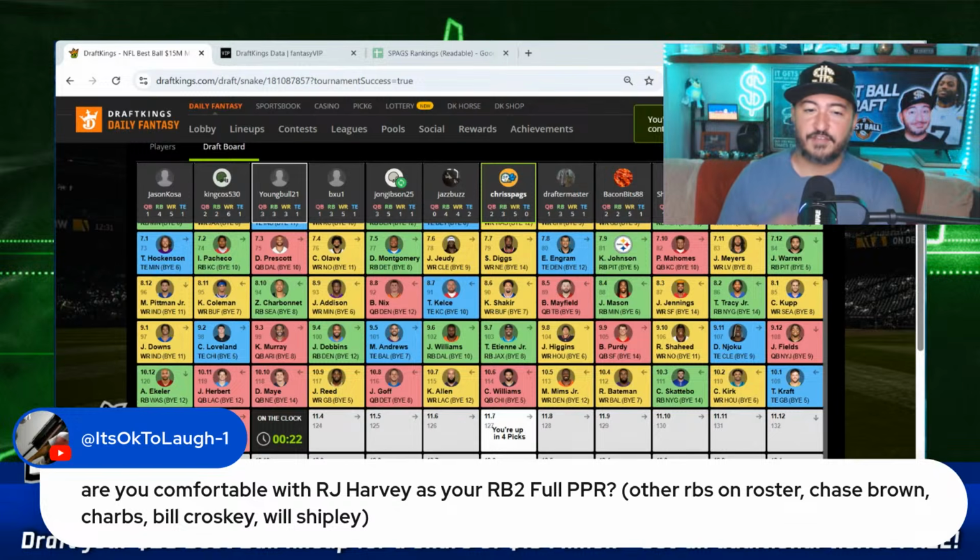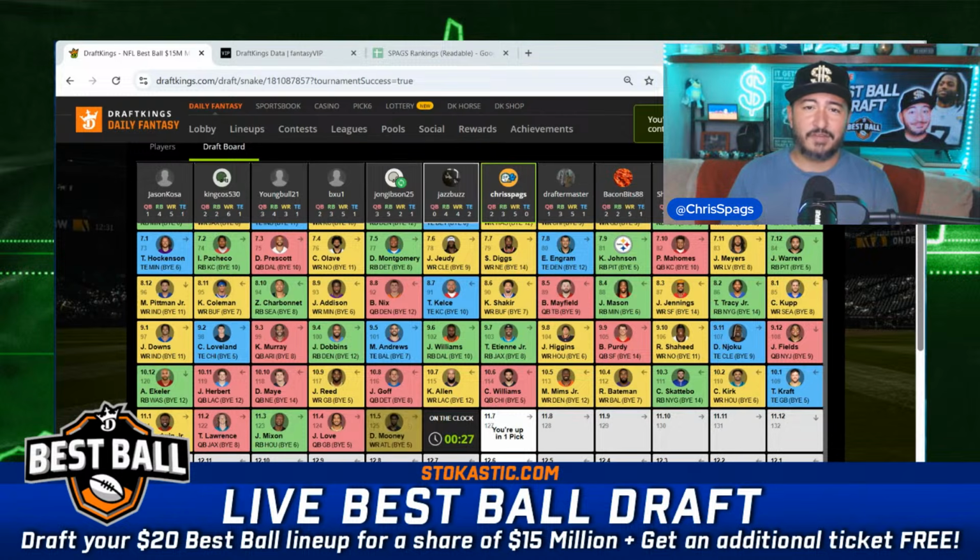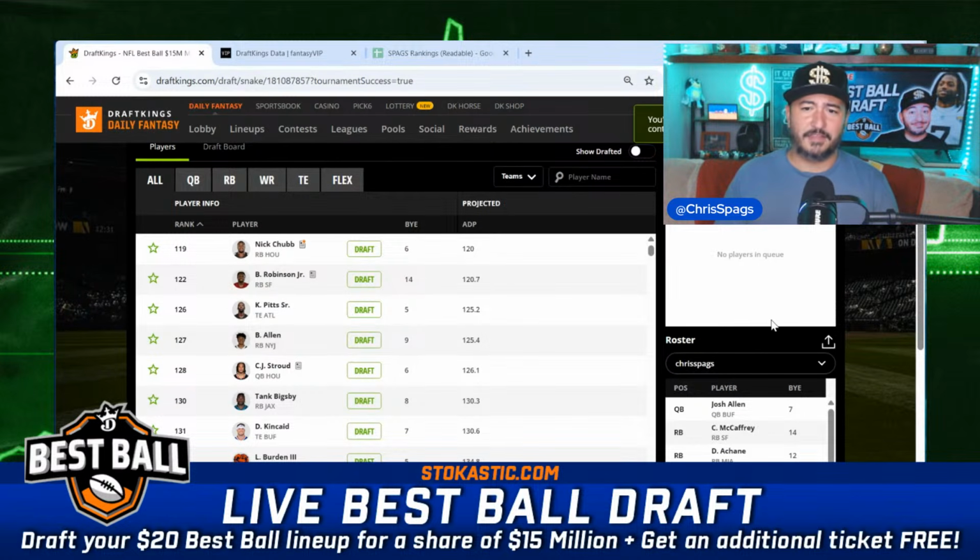Am I comfortable with RJ Harvey as my RB2 full PPR? So you got Chase Brown. Chase Brown's a good one. Charbonnet, Krosky, Merritt, Shipley. RJ Harvey can work there. I'm not the biggest RJ Harvey believer. He was a guy that played not the best competition at UCF. Not a guy that also then against that weaker competition showed enough for me in terms of avoided tackle rate, was a plus EPA runner. So I guess I give him a positive on that. I just don't believe in him that much. And I think J.K. Dobbins is brought in for a reason ahead of him. That said, he's a good rookie bet. That room seems fine enough for me. And you have the anchor back, which is what you need, I presume, for redraft. So that's fine. If that were a best ball team, I'd probably be a little bit less enthused, but still honestly would be fine, I guess.